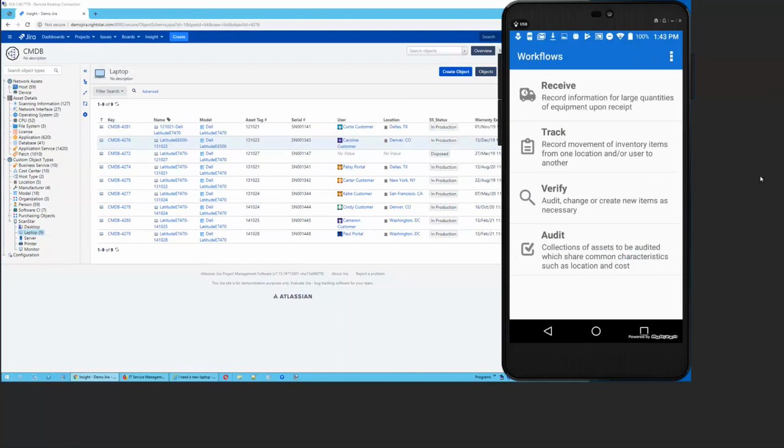So what we're going to find out is I don't have any on the shelf in our equipment room, and what I need to do is check one other place we might have a laptop for Patsy, and that's our loading dock. I get out there, and sure enough, there's a brand new pallet of Dell laptops ready to be received.